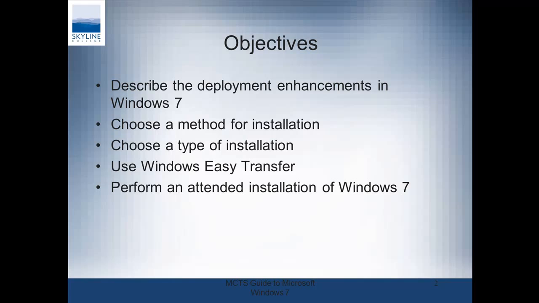Can you upgrade from Windows XP SP3 to 7? No, you cannot upgrade from Windows XP to Windows 7. I thought it was a certain option. Nope, you cannot upgrade from Windows XP to Windows 7. You can upgrade from Windows XP to Windows Vista, and you can upgrade from Windows Vista to Windows 7. But to go from XP to 7, we're going to do a migration.